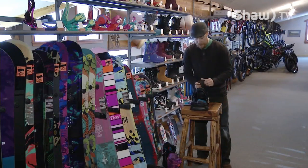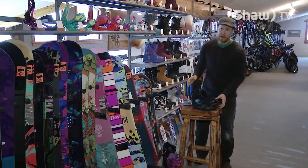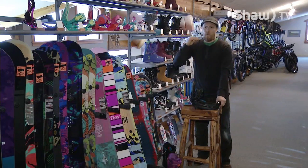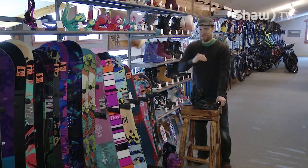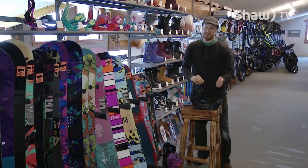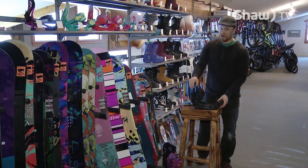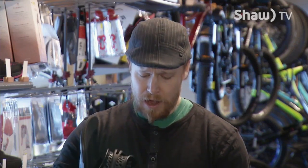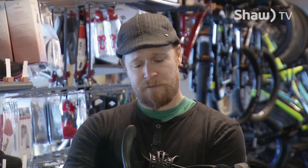Next up to bat, how the binding attaches to the board. It's important to ask the sales representative how it attaches to the board because there are different ways to attach to a board. There's 3-hole configuration, 4-hole configuration, and then there's also channel. So you've got to make sure that your bindings are compatible with your board. So just check with your sales representative and make sure that they know what they're talking about when they say that it is compatible.